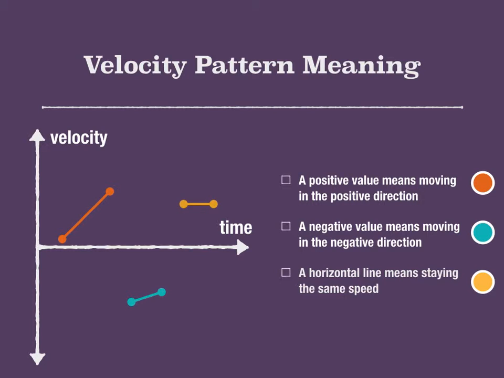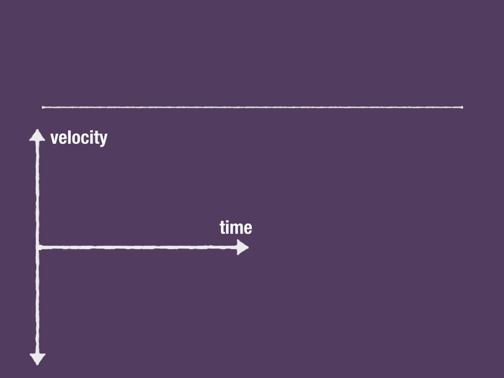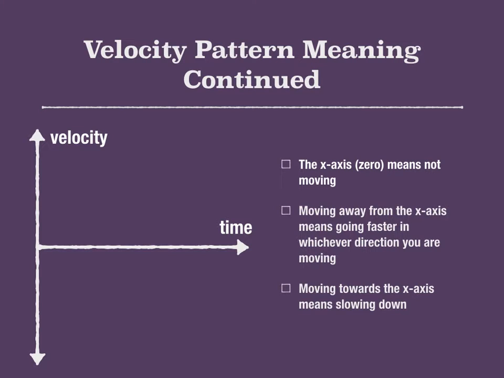This does not mean that we're not moving. In a position graph, a horizontal line tells us that our position is not changing, therefore we're not moving. But in a velocity graph, a horizontal line only tells us that our velocity is not changing. To continue, we will sometimes see a velocity graph where the line is on the x-axis. This is the only case in which we know that the object is not moving. Not only is the velocity not changing, but it's 0 meters per second.